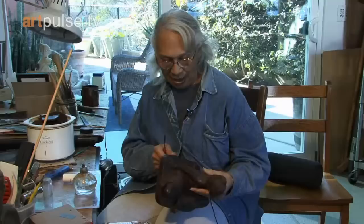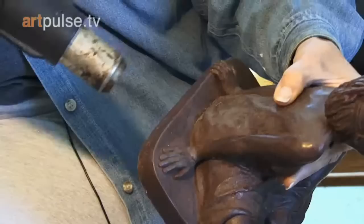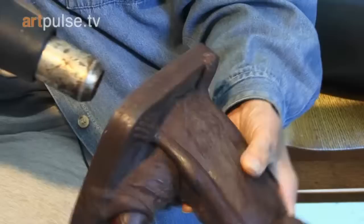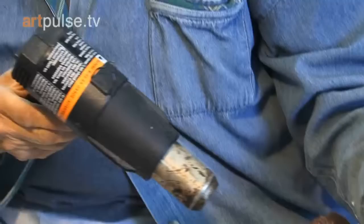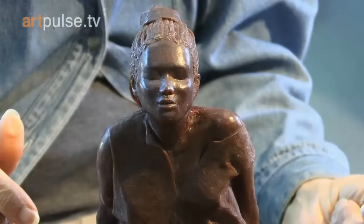I would sign this piece by scratching it in with a stylus, or if I soften up the wax a little bit — which I can do by using a heat gun on it, keeping the heat far enough away so it doesn't actually melt the wax, just softening it up — so that I can actually write in it instead of scratching little lines. Because I have a long name, I use only my first name to sign artwork.